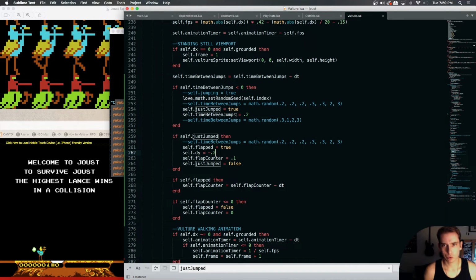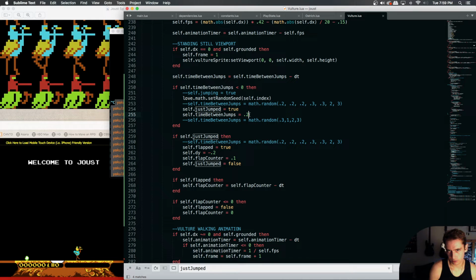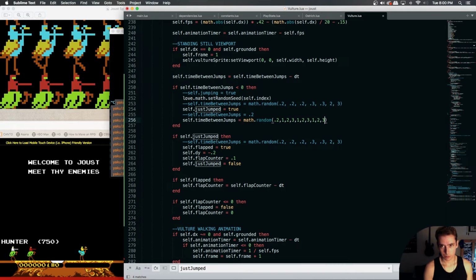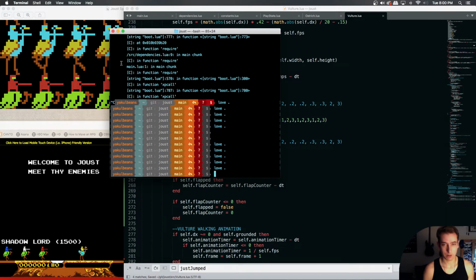We want sometimes 0.2, sometimes longer. So that's where this comes in. So if 0.2 is our fast end, and we say 0.2, 1, 2, 3, and then we just do another 1, 2, 3, and another 1, 2, 3. 0.2 should be pretty rare.